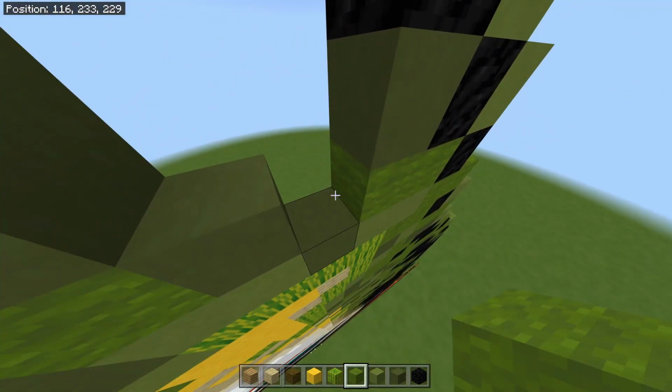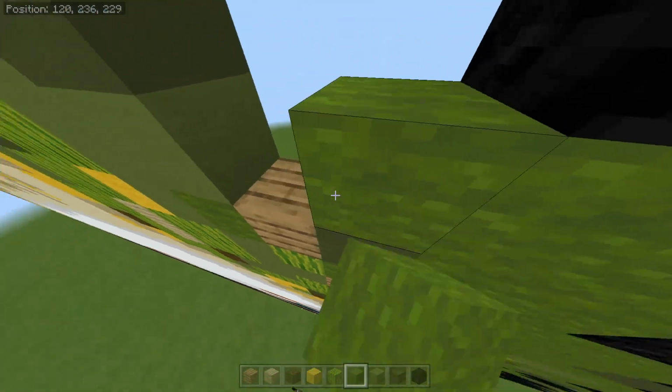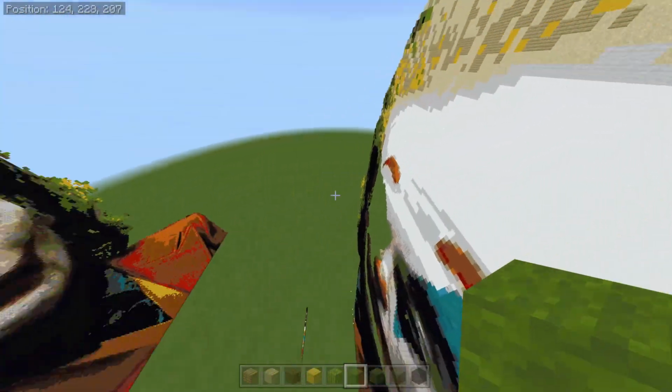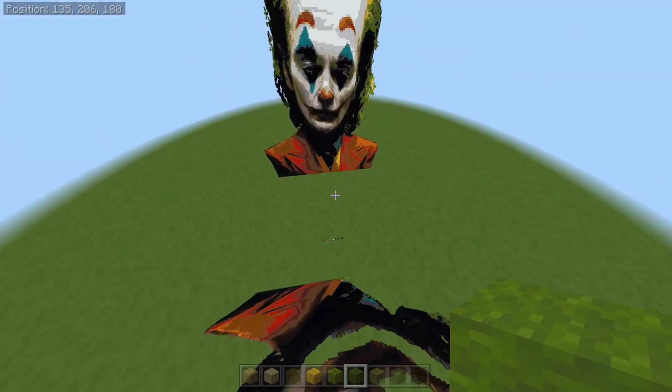I'll do it on camera because this is a monumental part. And that's the hair done. That is all of that hair done.